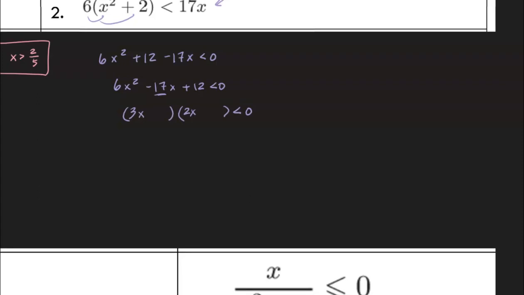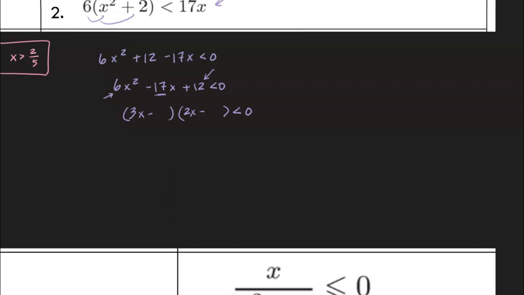But if I keep the factor as 6 and 1, then the 6 is going to make it, if I multiply anything that is a factor of 12, it's going to make that a really big number. So I know that when we are adding the middle two terms, it's not going to be that big of a number. 17 is not that big compared to 6 and 12.